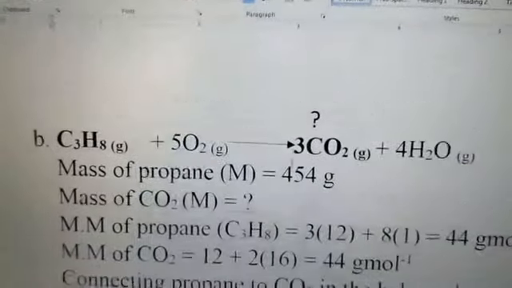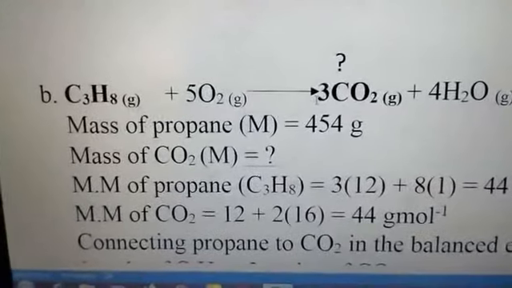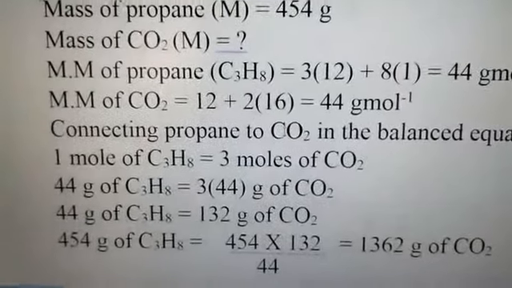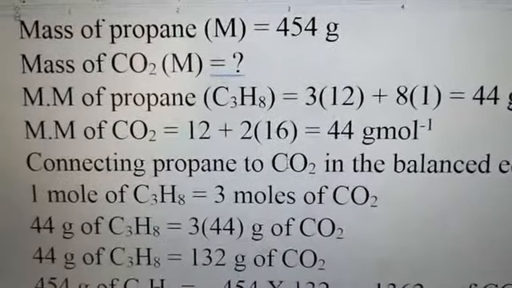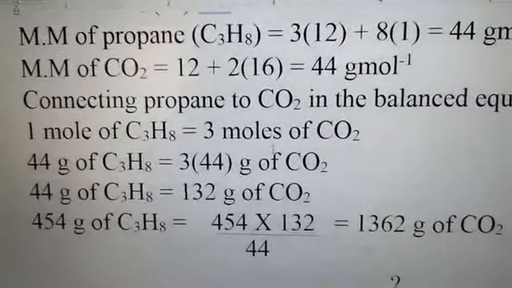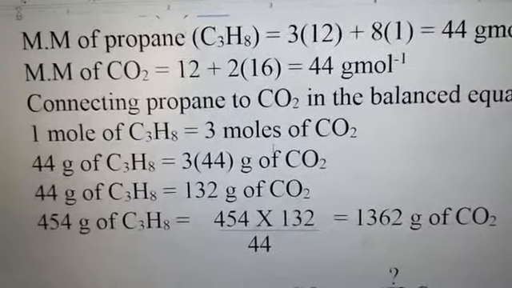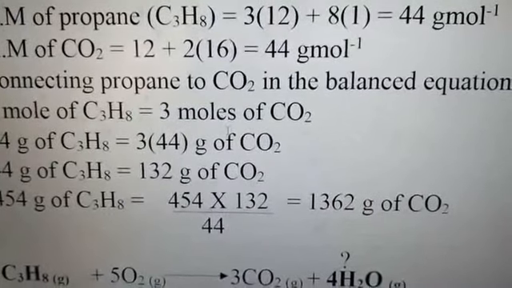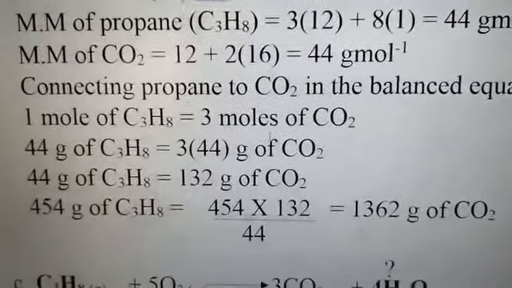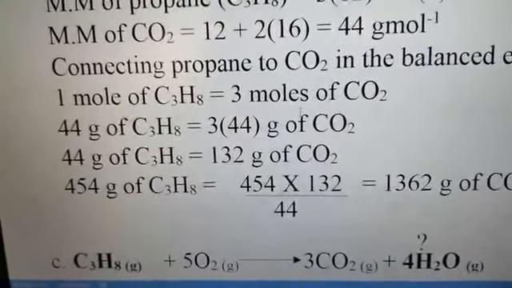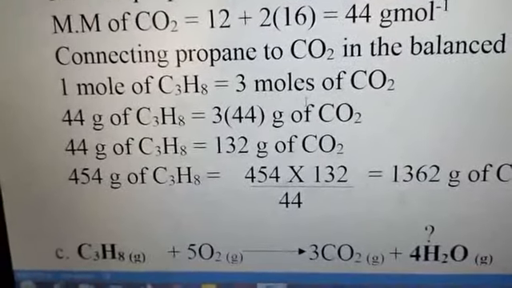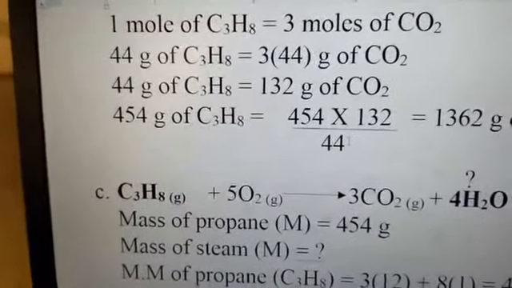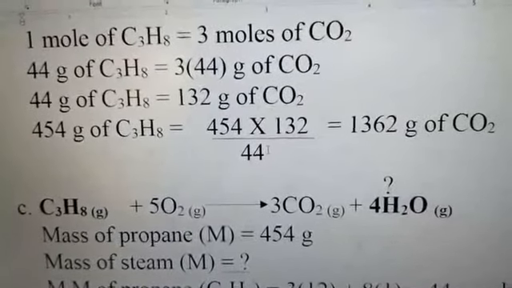We'll now move from the balanced equation and connect the two substances. We'll see that 1 mole of propane gave 3 moles of carbon dioxide. So 1 mole of propane is equal to 3 moles of CO2. And 1 mole of a compound is equal to the molar mass. So replace the 1 mole with 44 grams of propane, and then 1 mole of CO2 is the molar mass, which is 44 grams per mole. But in the reaction we have 3 moles, so multiply 44 by 3. So if 1 mole is 44 grams, then 3 moles will be 3 times 44, so we'll have 132 grams. So 44 grams of propane gave us 132 grams of CO2.